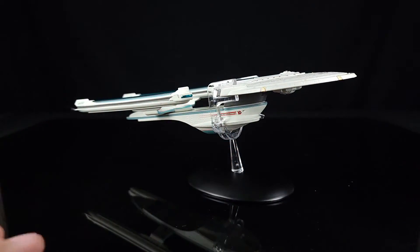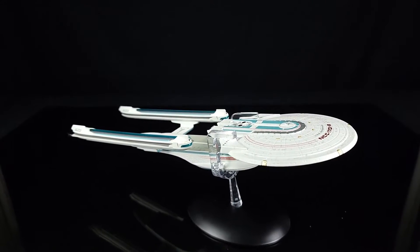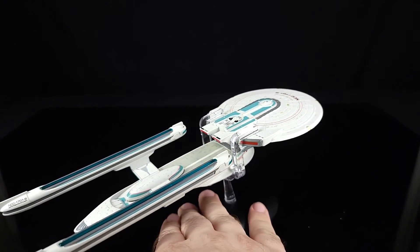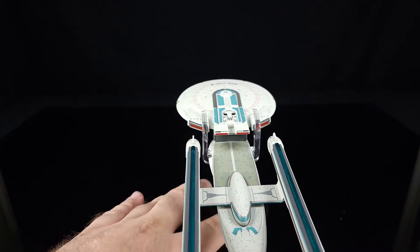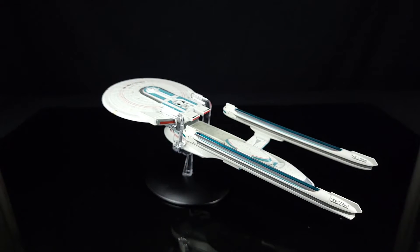It's just a big, sexy ship though. The hard part of course is just getting it in camera properly because it is such a weird angle and so low to the ground. But I'm really really loving these ships. This is just a sexy one in my opinion for an Enterprise. The Enterprise B apparently didn't do much, the Enterprise C didn't do much except disappear — it's not like the original Enterprise or the D and E that were involved in a lot of things. As far as we know, this one really didn't do much of note.